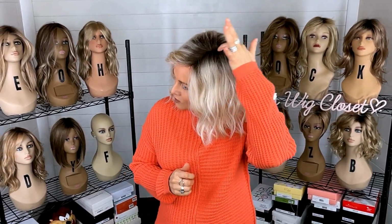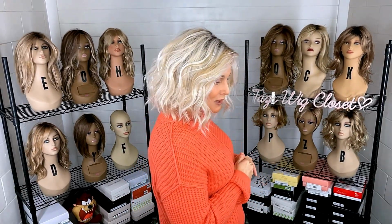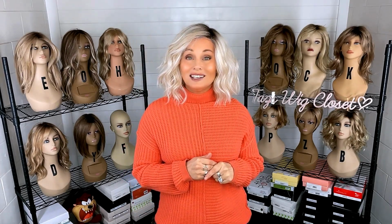And that root is rather dark. It's a medium root. And they do a nice job blending that into the style the best they can with such a light color. So let's take a look at this in outdoor light, and then we'll do some styling.